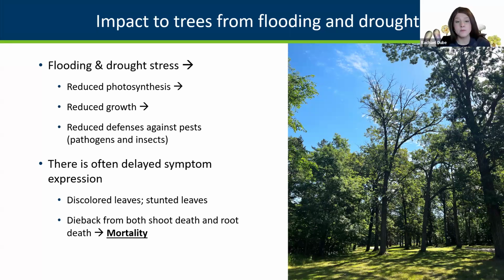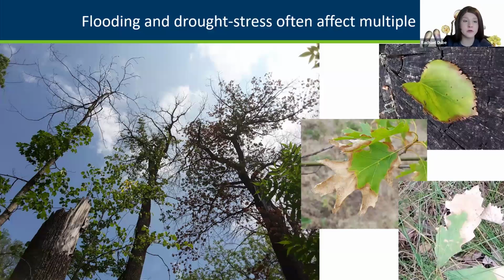And so if you're wondering if you are dealing with oak decline, you might want to take a look and see if other species are being affected by abiotic factors. Here's a picture here on the left. We've got a sugar maple all the way on the left-hand side of this picture, a basswood in the middle, and then a red oak on the right. And they're all displaying really similar symptoms, and they're all dying together at the same time.